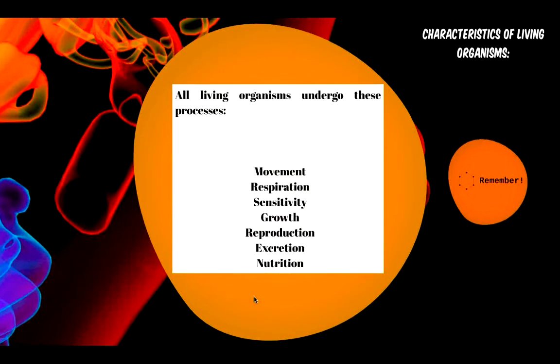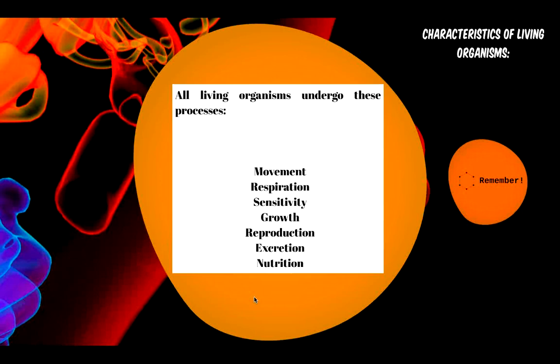Now, all living organisms undergo these processes, such as movement, respiration, such as gas exchange, inhalation and exhalation, and sensitivity, that is when a living organism reacts to different stimuli, such as light, temperature, etc. Growth would be an increase in size. Reproduction, which can be classified as both sexual and asexual.